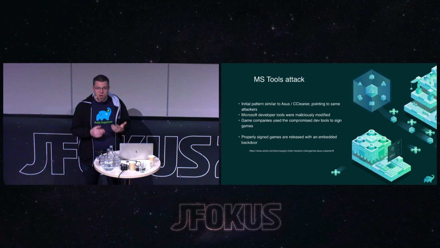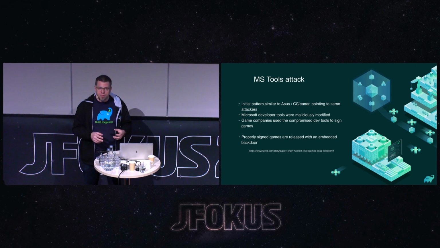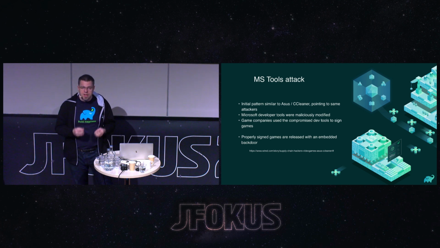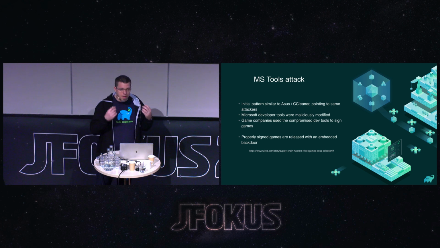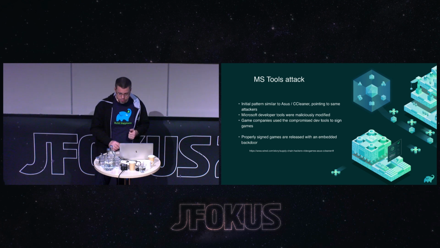The problem was not the signature. The signature was valid, performed by the games company, no abuse there. However, the shipped software was not the software they thought they were building. It contained packages, exfiltration systems that would then leak information and allow attackers to go deeper into the networks of the targeted users.